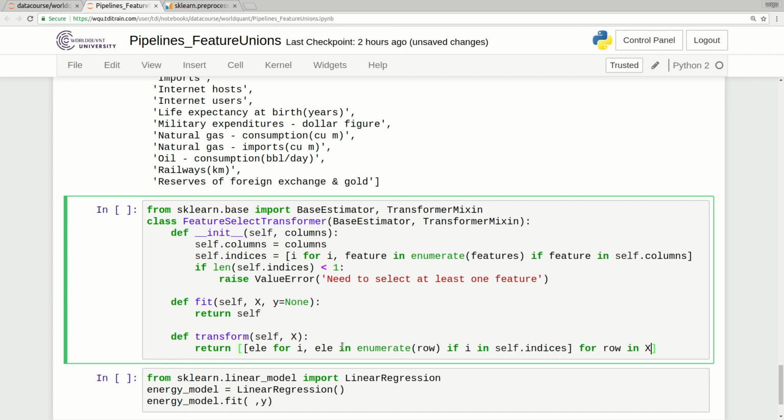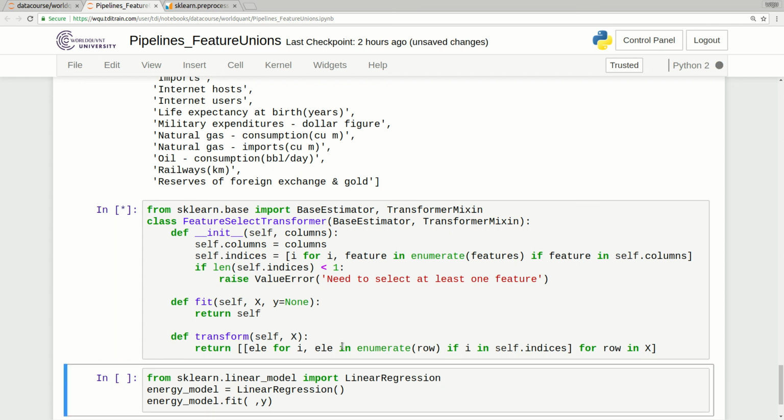I maybe could have done it a little bit simpler with some slicing in NumPy, but I think this is a little bit more intuitive. I have the valid indices, and I'm looking at the element if it is that particular index.